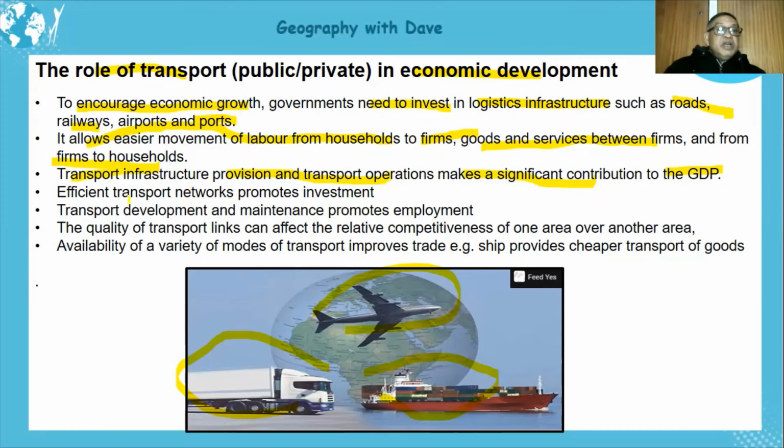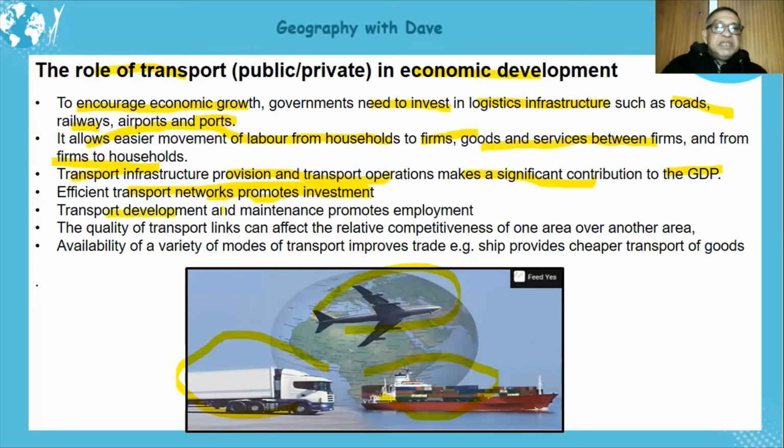Effective transport networks promote investment. If people want to invest, whether it's international investment, they look at the transport networks because they also want to look at accessibility to the market. They want to produce for the local people also, so that goods can be sent out quickly, raw materials can come in quickly. These investors also want to come to the country so that they can sell to other countries. Proper port facilities will allow goods to go out quickly. Can you see the economic development from that?